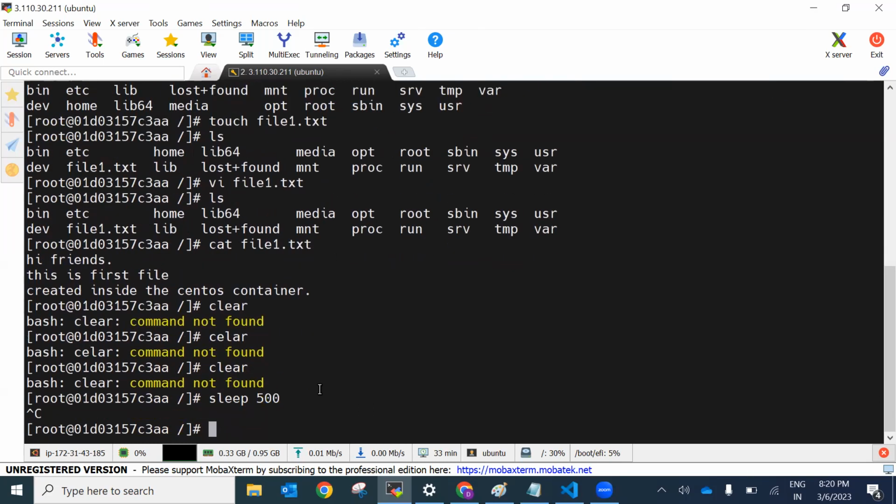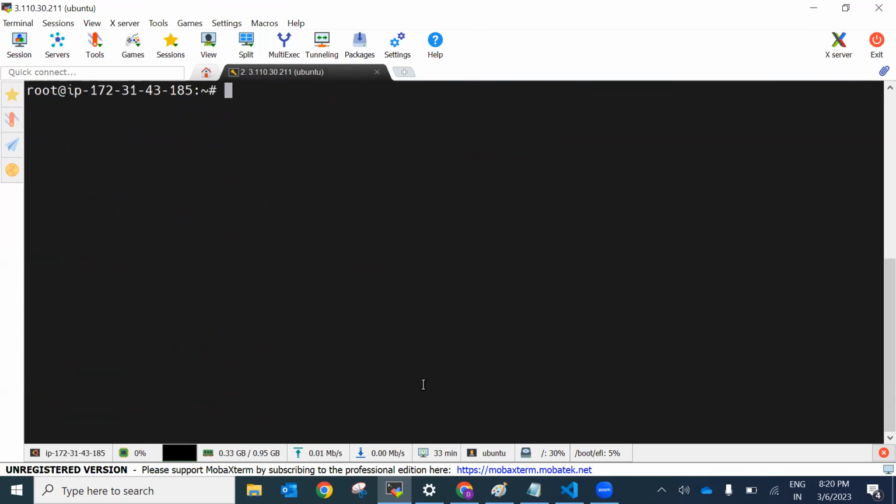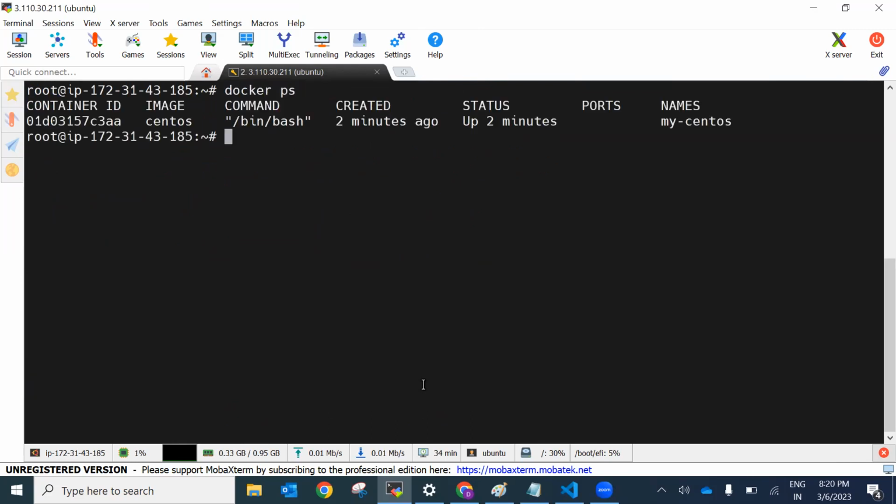For that we have to press Ctrl+P and Q simultaneously. If you do that, the control will come to the host. Now let's execute docker ps.